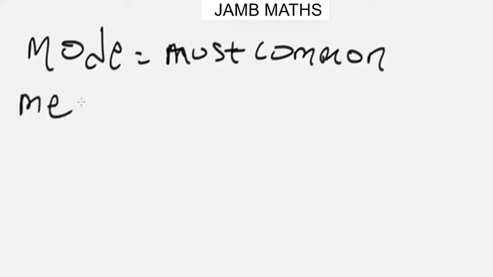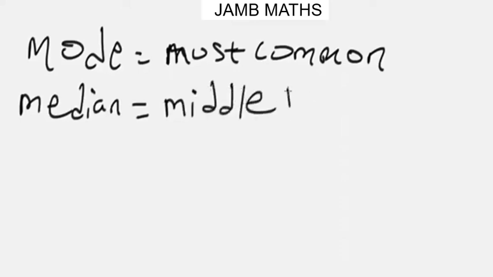Whereas the median, this is the middle value. Now note that there are some cases in which for the median you are going to have two middle values. In such a situation, you add those two middle values and divide by 2. We are going to get to meet such questions as we progress, and we're going to deal with them as we begin to practice.